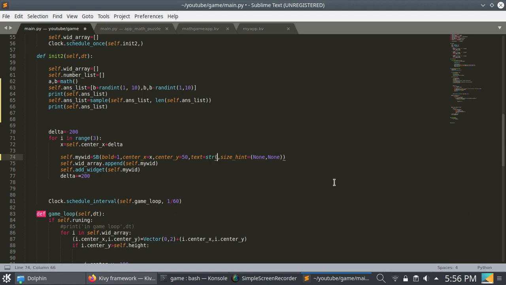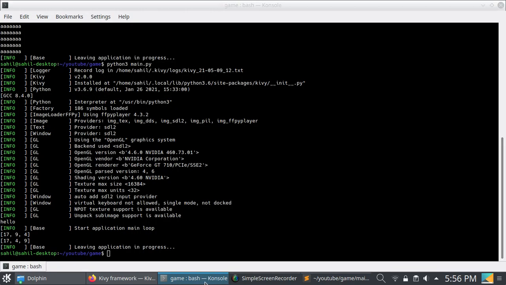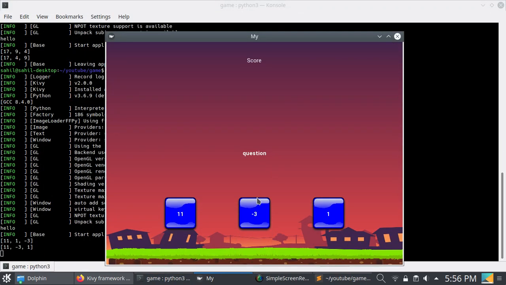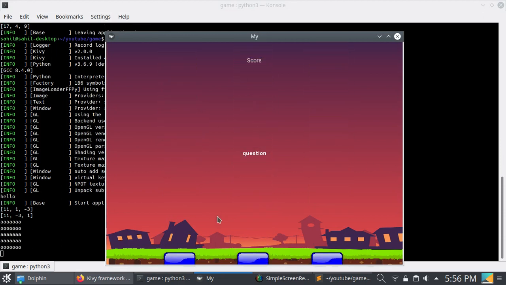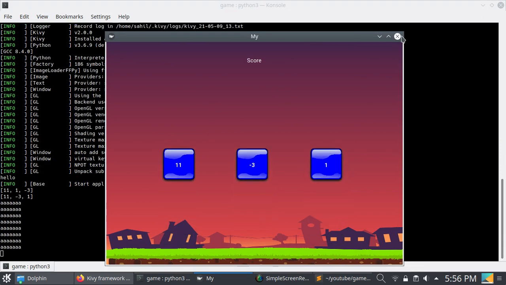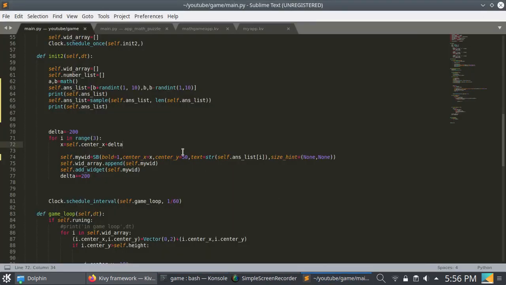I'm just converting it into a string, self dot answer list, and I. So I'm just passing all the values here. Now we can see it's showing the list, showing the options.